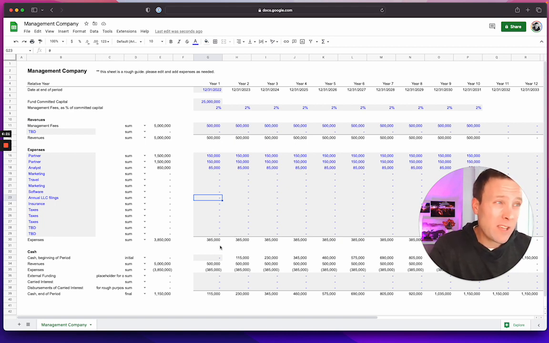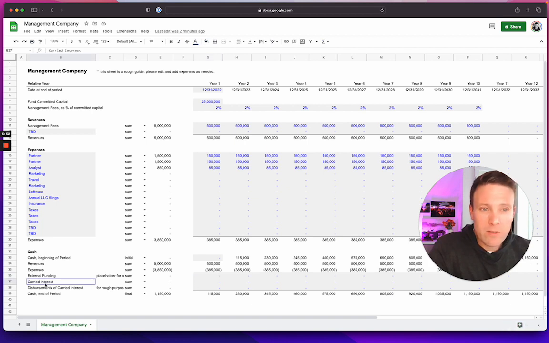And so you have to think about what salaries are appropriate to pay during the time period. I have a little thing in here in cash, which basically shows how much cash the management company has, revenues, and expenses over that time period. I have a line for external funding. Sometimes the management fees aren't enough to cover the expenses, especially early on for small funds, and you may need external funding from the partners who are going to come in to fund it. It's possible that may be paid back later, but that can come from that.